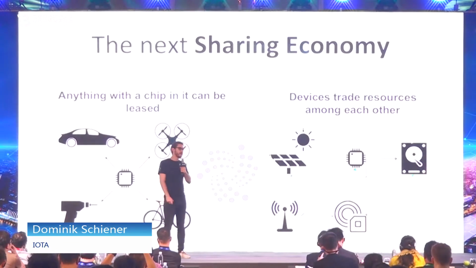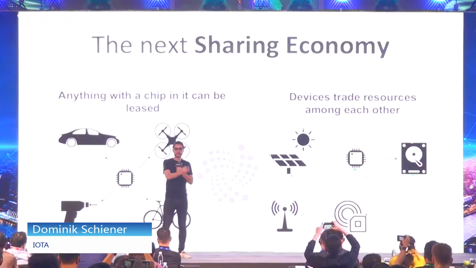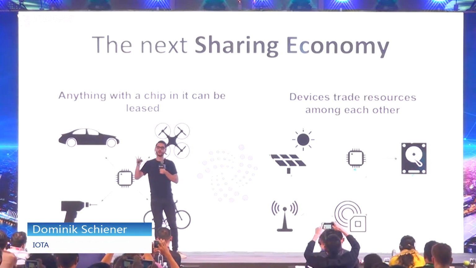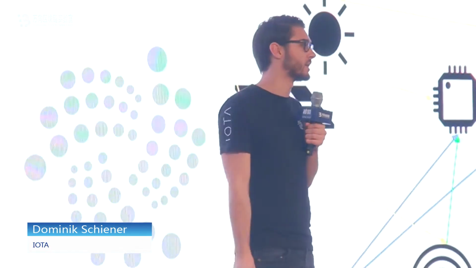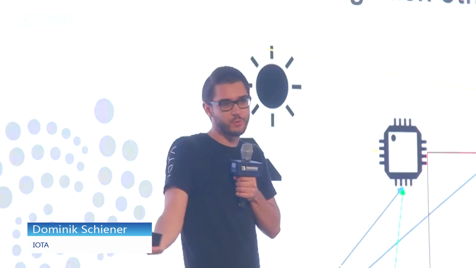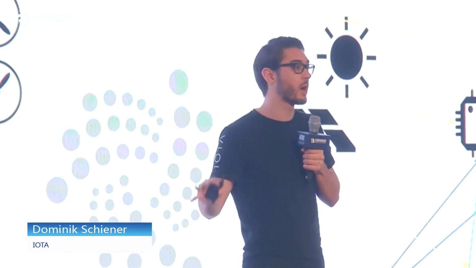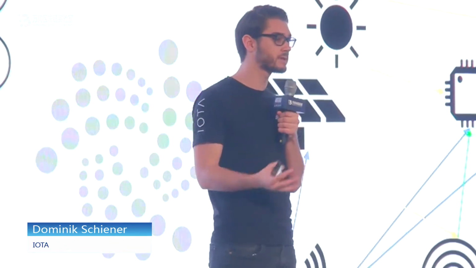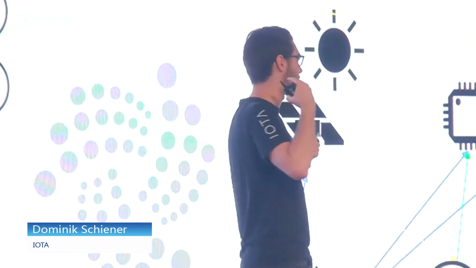We always call this the next sharing economy, because like I said, one machine with access to resources can sell this resource to another machine that really needs it. And another thing is, ownership is outdated. Why should I own an expensive drilling machine if I just want to drill a hole in a wall? Instead of buying the machine, I want to be able to lease it. I want to rent it on demand and only use it per resource unit, per entity that I utilize.